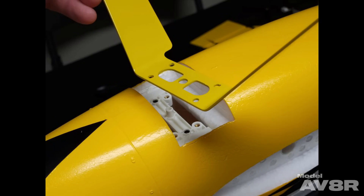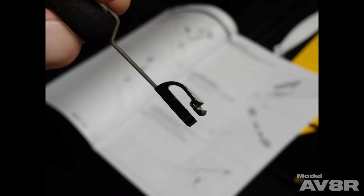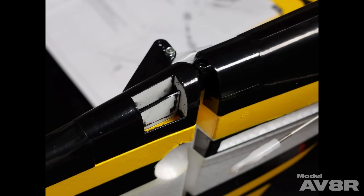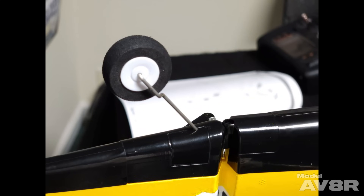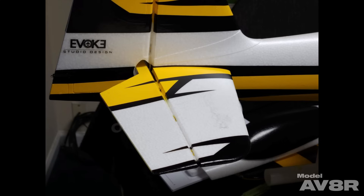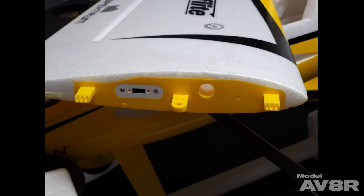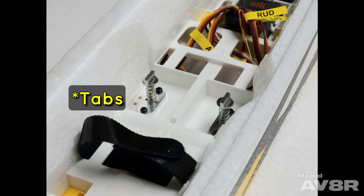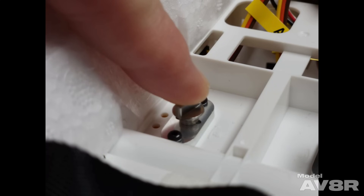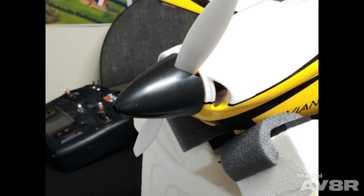Here's how the Sportix goes together. The part count is quite low. You'll start with the main gear — put that in place, bring in a gear plate and attach it with four screws. The tail well has a clip; there's a spot on the bottom of the rudder to clip that into place — you just slide it in and it locks. The carbon tubes for both the wing and horizontal are stored in the fuselage. Use the single horizontal tube, slide each side into place, and they clip right in with no screws. Use the wing tube — there are automatic connections on the fuse and wing — slide the wing into place and two quick-connect screws press down and turn to lock. Then just install your prop and spinner with a single screw and you're ready to go.